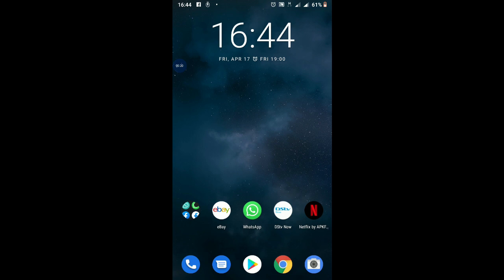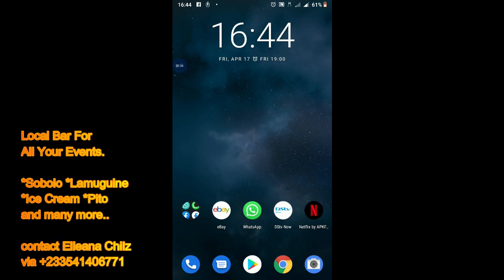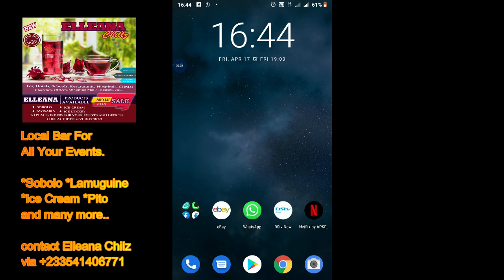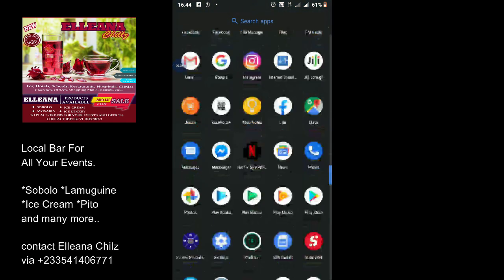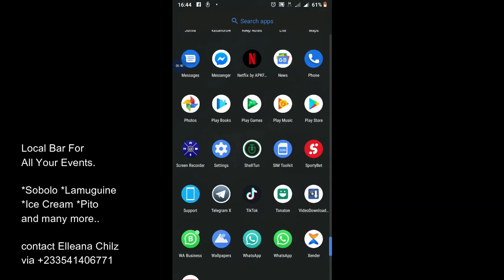Today I'm going to show you a new way of browsing 500 megabytes daily free of charge on MTN Ghana. This is a free app that you can get from anywhere, I mean, on Play Store, from Google, anywhere. Anyway, the link to the app has been stated in the description, so just click and download.